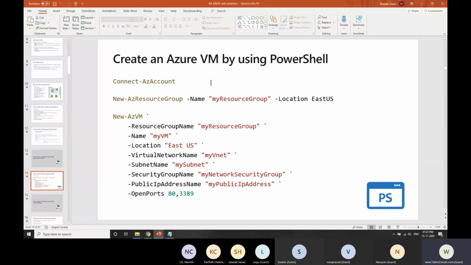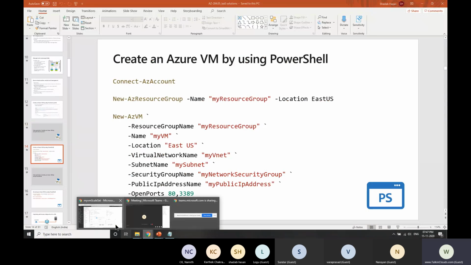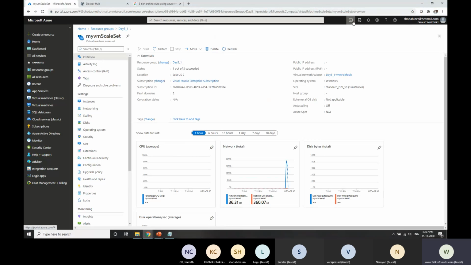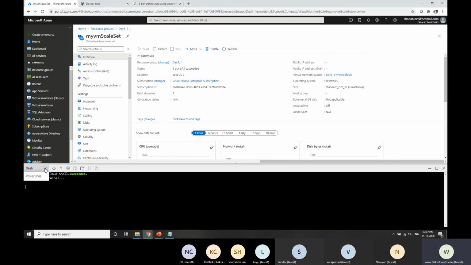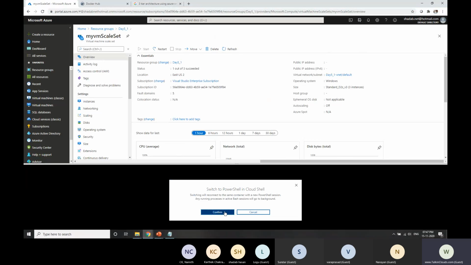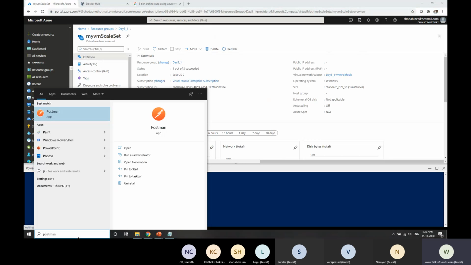Next, there is a PowerShell command which has been given here. You can connect to your virtual machine, or you can create your virtual machine using PowerShell. So you always have the provision to create a virtual machine using PowerShell. There are multiple ways to do that. In the Azure portal, you can see the command line interface is given. You can always change your bash to PowerShell and do it here, as well as install PowerShell on your system. Okay.